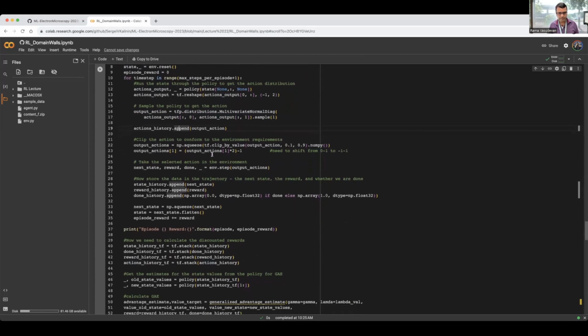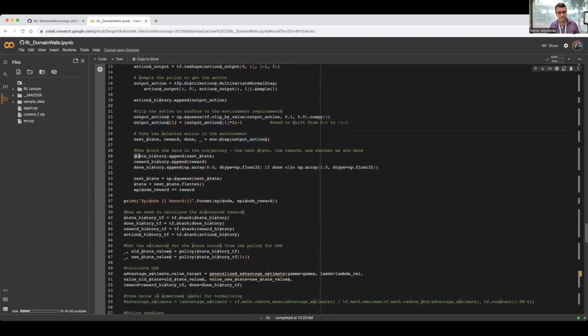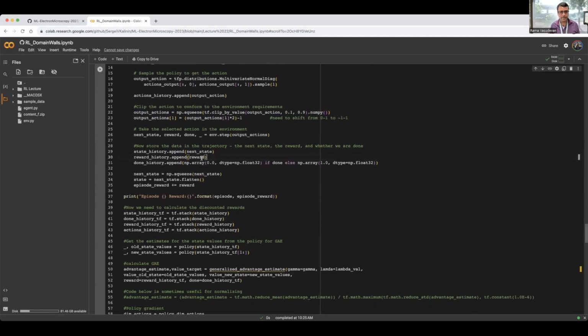So once I have these actions, I then step the environment. In other words, I provide the environment this action, and I perform the action on this environment. Then I save the states and rewards that I got. So I started from a state, I saved that. I chose an action, I saved that. And then I got the next state and I saved that. Okay. And so at the end of the episode, you have some kind of reward that is that full episode's reward.